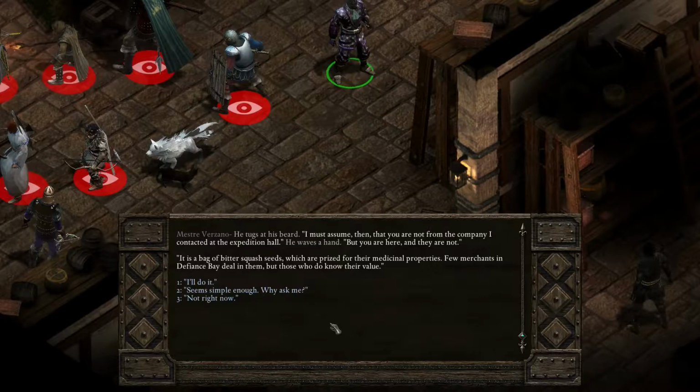I think he's lying. I'm already calling it. He's lying. It is not a bag of bitter squash seeds. Or if it is, it has something else hidden within it. There's something shady going on here. My something shady sense is going off. Medicinal properties, right. This has something to do with drugs, or some other illegal trade, or some kind of weapon system, or something to do with slavery, or something to do with evil, like soul magic, or something to do with something bad. Mark my words.